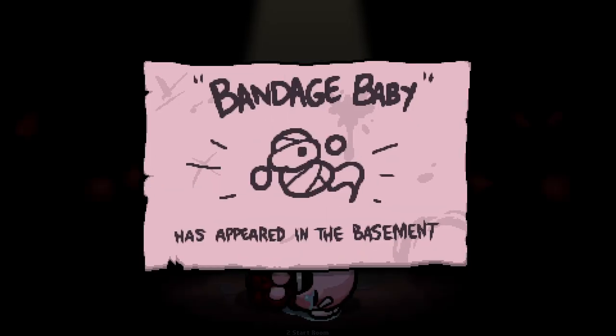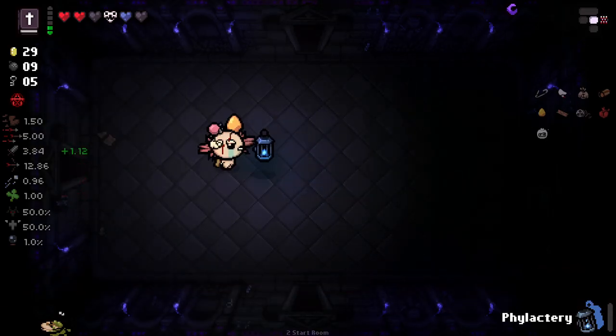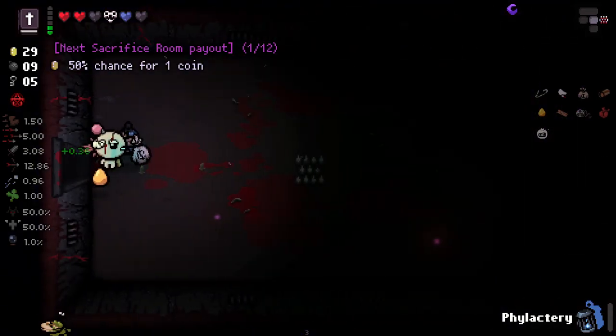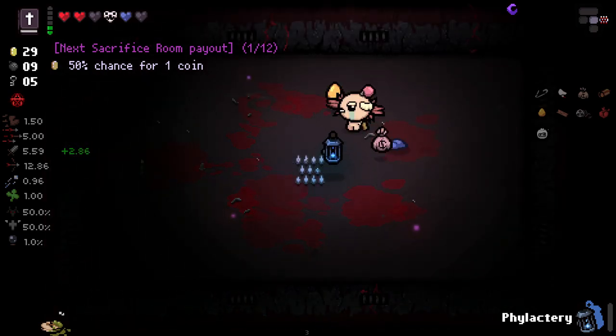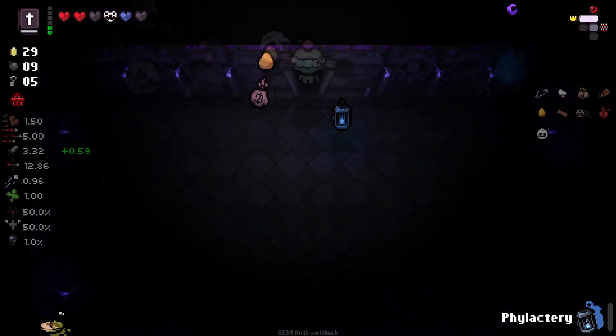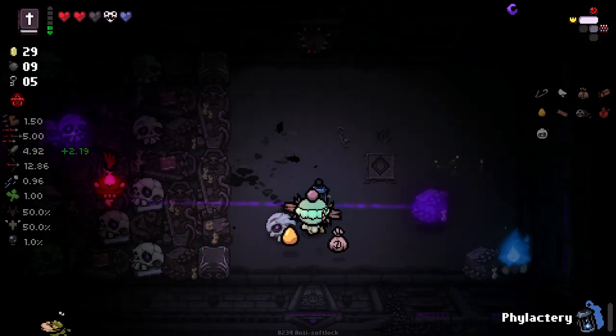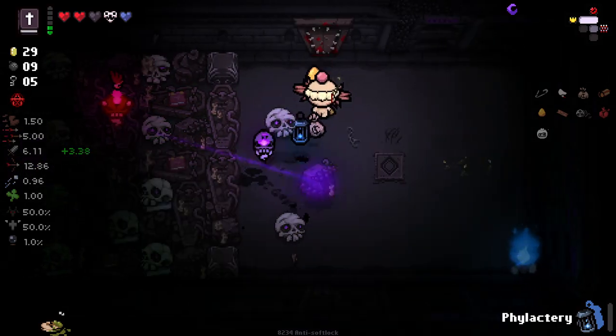Jump on down to the next floor. Bandage Baby has appeared. So we are on regular mausoleum here. Maybe a bit of a risk going mausoleum first. Thank you for the soul heart. Oh, can't pick it up. We're limited to 6 hearts, of course. Do you remember our first room? We are stuck with Book. And we immediately walk into an enemy, but luckily there's another heart for us, so don't worry about it.